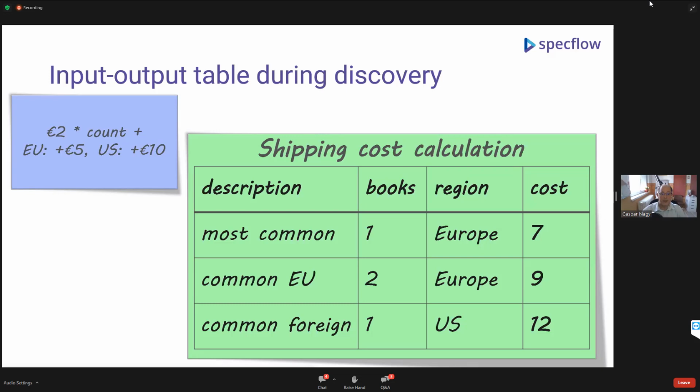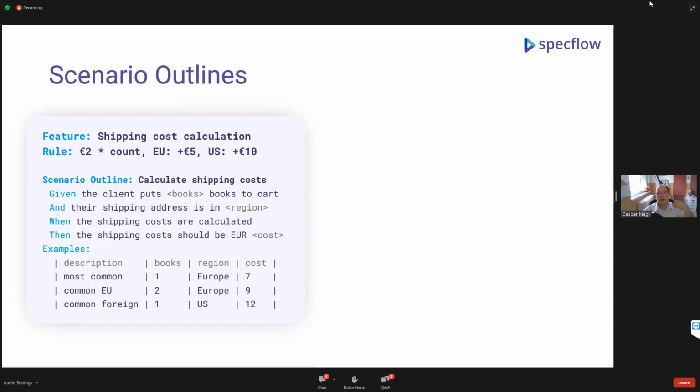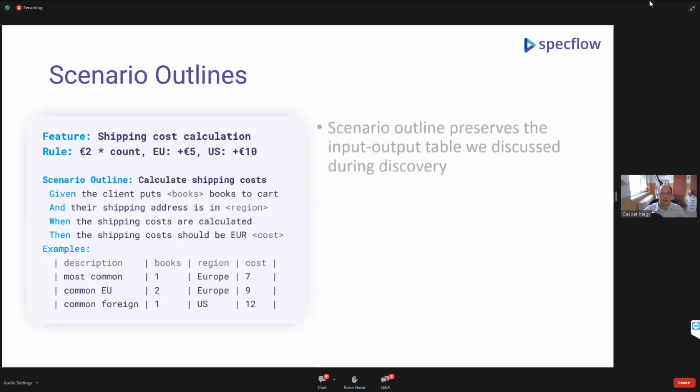particular rule. And the good news is that the Gherkin scenario outline construct is basically keeping the same style of information. So what you can see on the screen is a scenario outline. It keeps, in this examples block below, this table that we were using as a discussion. So every time I'm coming back to this scenario, I can immediately have a look at this examples table and then quickly understand the different variations that I want to have here.